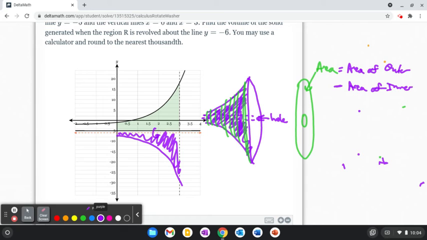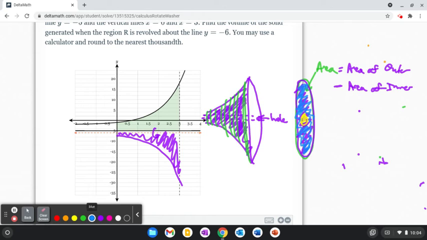Because if we were to just find the area of the outer circle, that would give us a solid disk. That would tell us the whole area of this. However, if we subtract out that little circle in the middle, then we're just left with the part that we want, which is all of this space around here. So we did the outer circle, subtract out the hole in the middle, then it leaves us with all the space in between. Okay, so that's the concept that we're going to apply to this scenario.